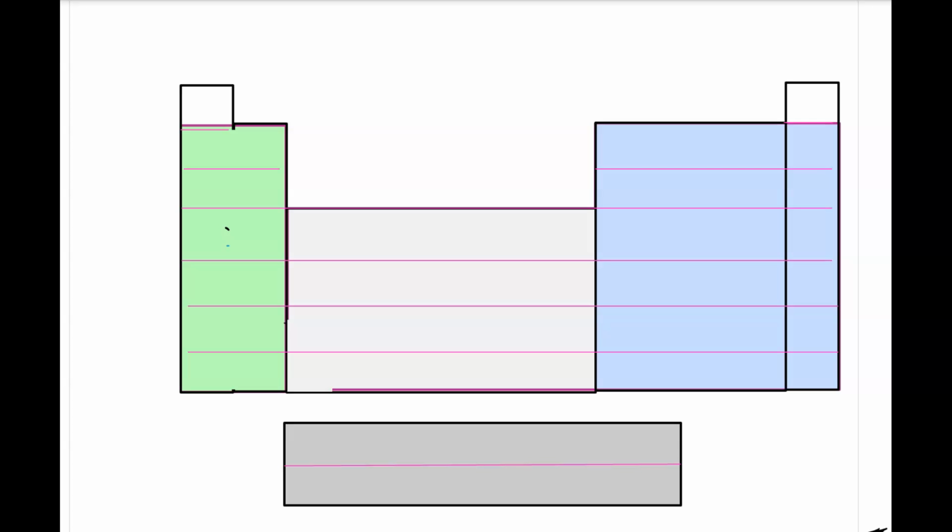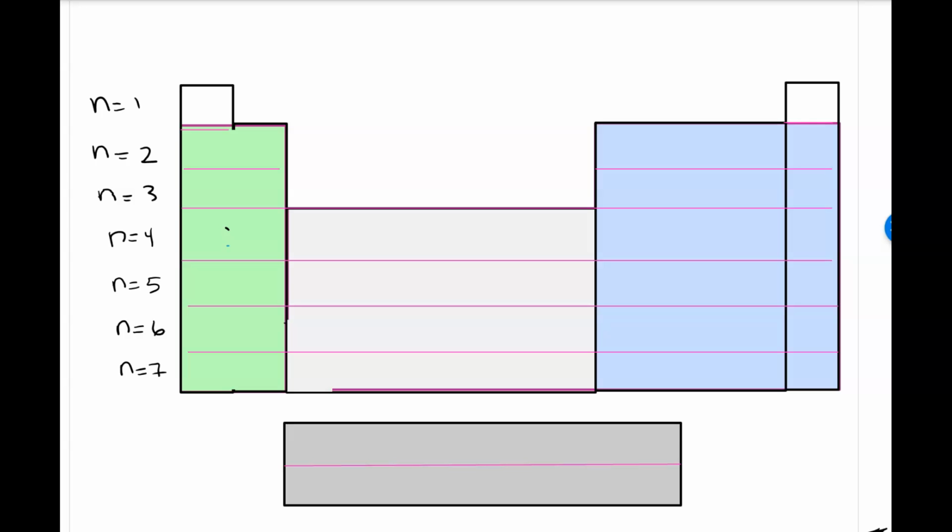This video is going to explain how you can use the periodic table to identify electron configurations and to remember the order in which orbitals are filled. First of all, the rows on the periodic table have a relationship to energy levels, the quantum number. So the first row is n equals 1, second row is n equals 2, n equals 3, n equals 4, n equals 5, n equals 6, n equals 7.